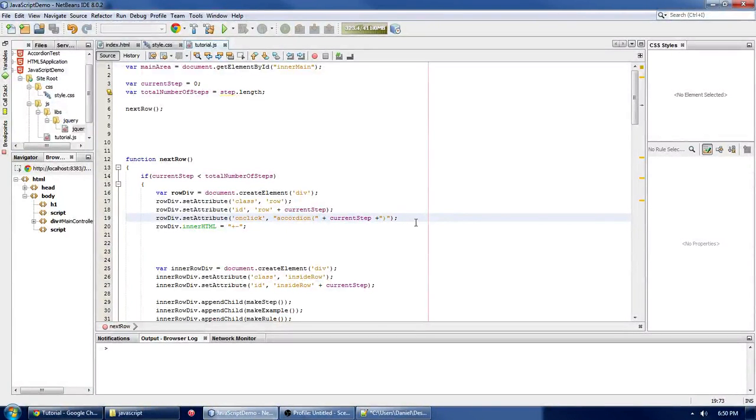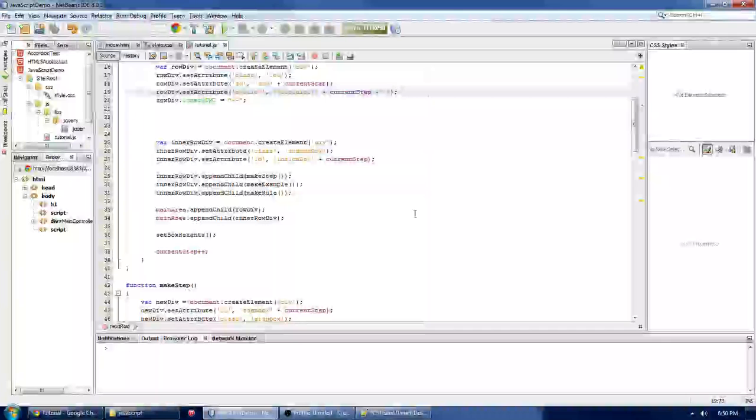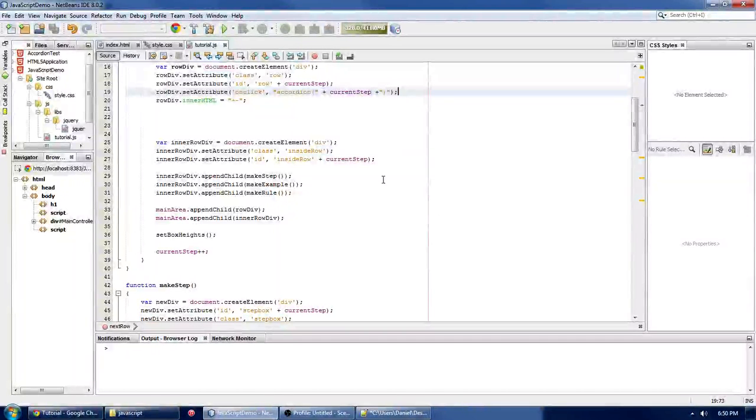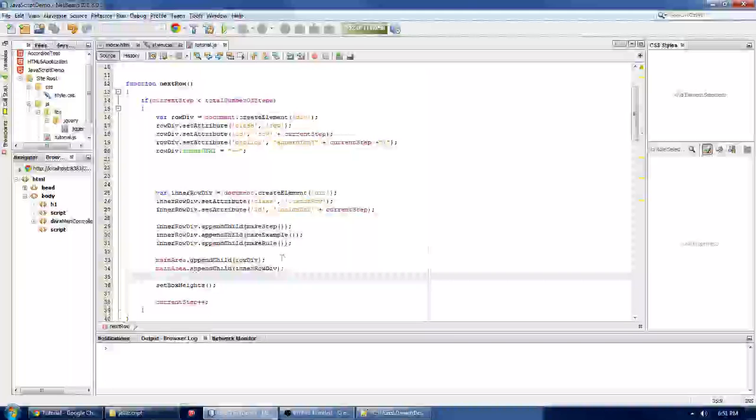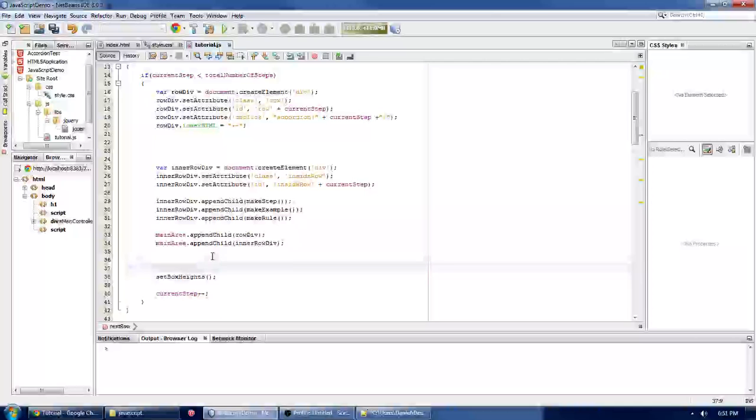So let's do it so when we add a row, it looks nice, or it grows out. What we can do is make it really simple. See, set box heights. Yeah, we want that right above.